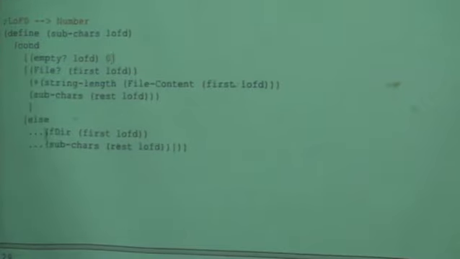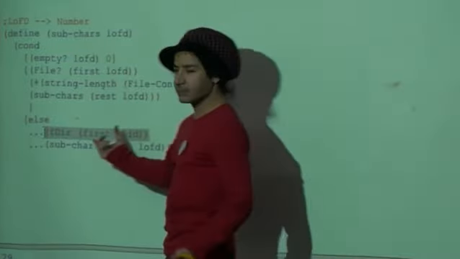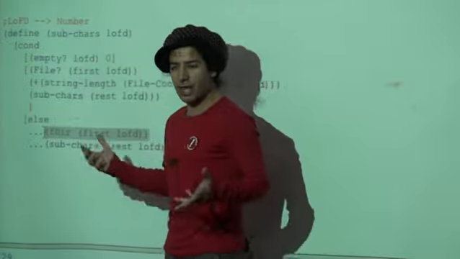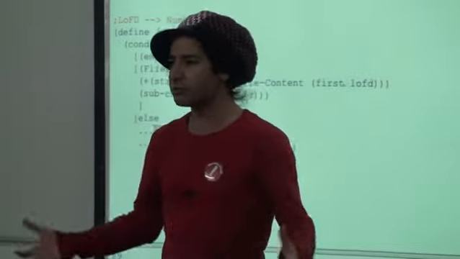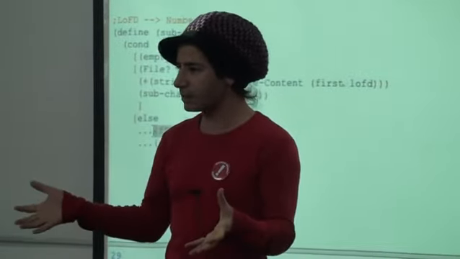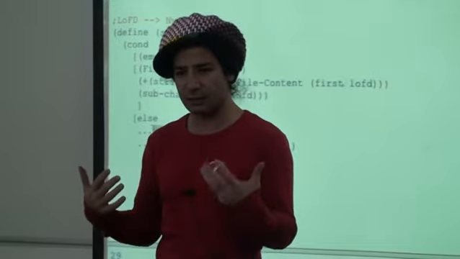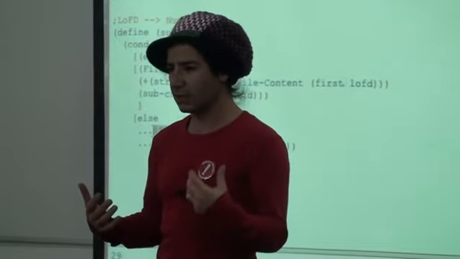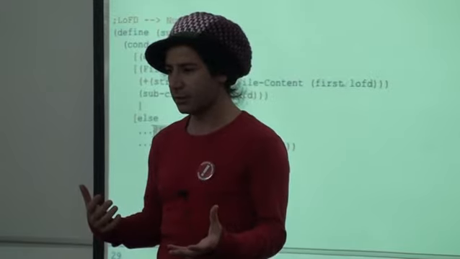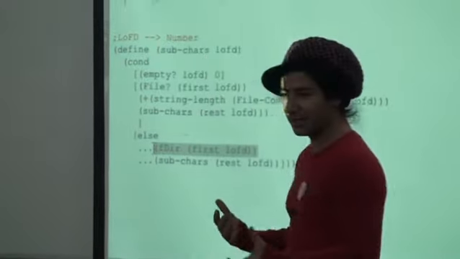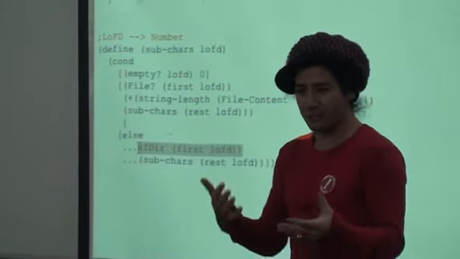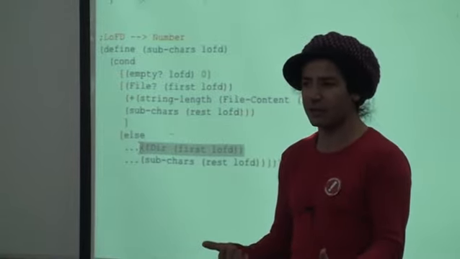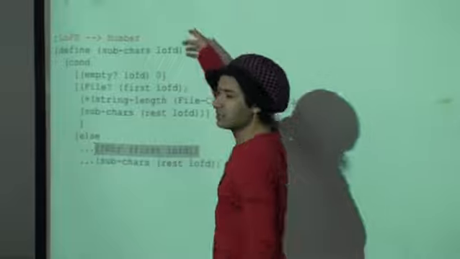Okay, how about this one? Now we have the first item is a directory. That means we should be able to extract all the number of characters in the subdirectory. Is that something familiar? Does that remind you of something? It is the main function we want to design. The function is given a directory, find all characters under that directory. So that means actually we have designed this function.